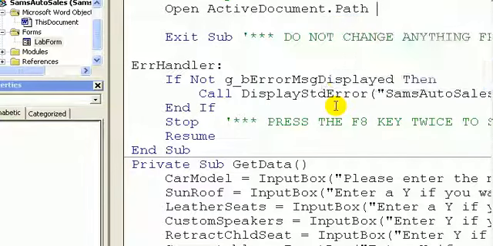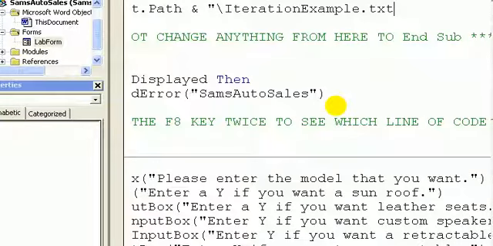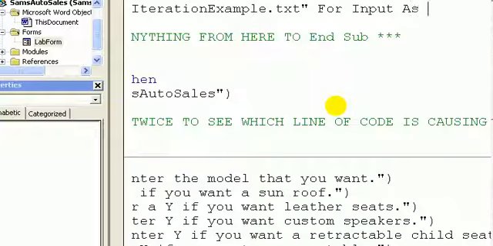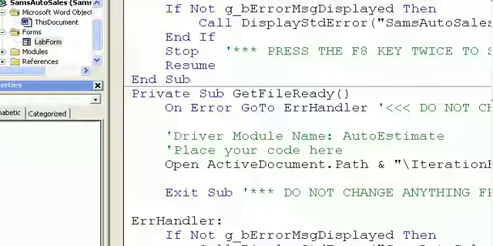Active document.path, and I'm going to concatenate that with file name, and then end the quote for input as, I'm going to call this 4. So I've got the open statement, and that's what's supposed to be in the get file ready module.